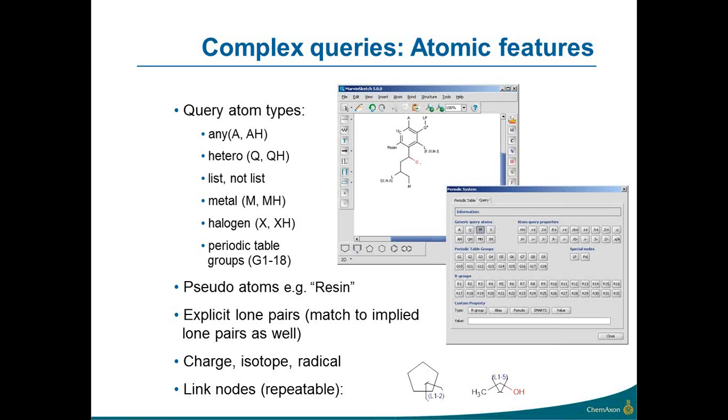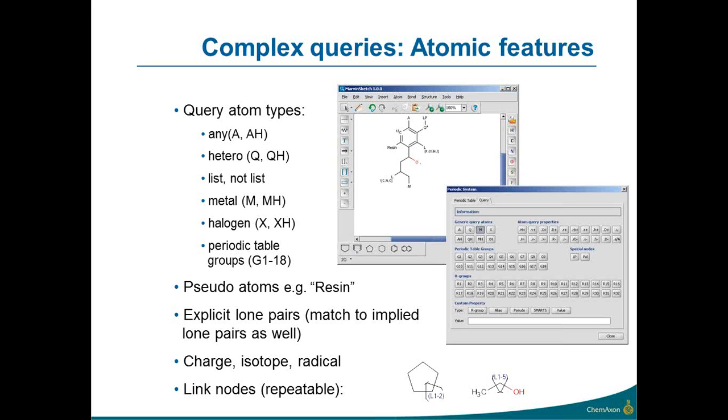As you can see here, it's a parade of atomic features you can build. Not just atom by atom query features are supported, but also you can query for any atom types. The advanced menu of Marvin Sketch allows you to search for any atoms, or you can go even more focused and search for any halogens, any metals, any heteroatoms. You can build lists, you can build periodic table groups, and so forth. More than that, you can use pseudoatoms. You can search for examples of carboaryl or carboxyl groups and things like that.